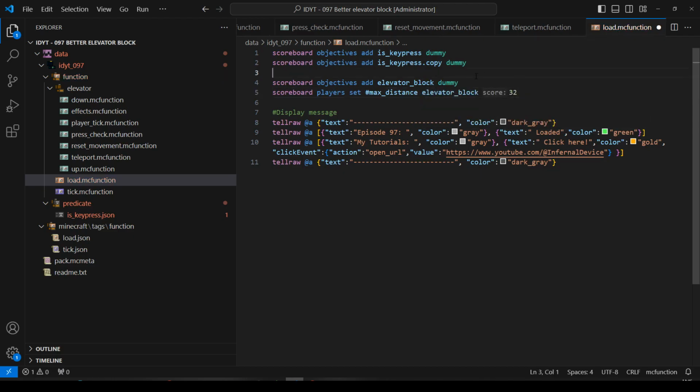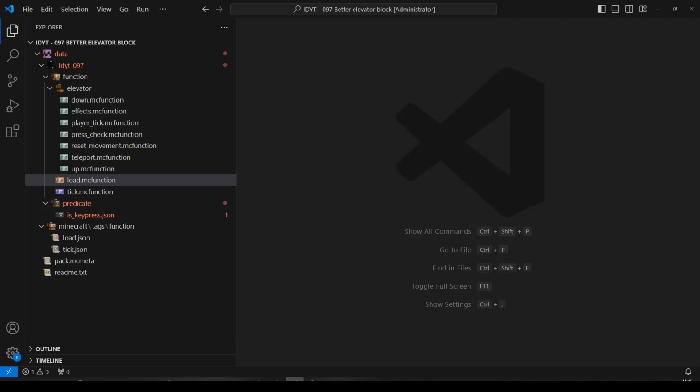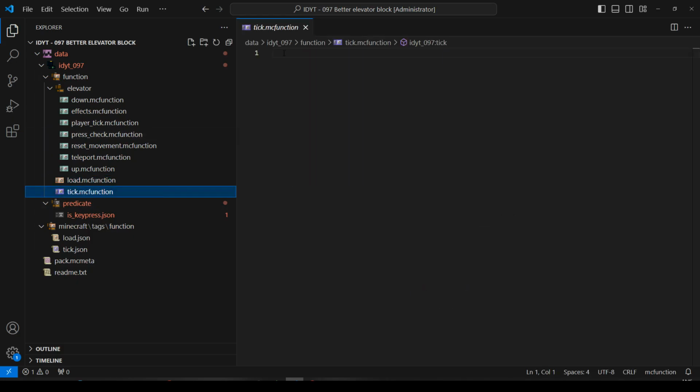That's the space-ish between your elevators. Let's save that. Let's Control K W, shut down some windows. Okay, let's do tick. Tick we will execute as all players run function player tick. Okay, so all that's doing is running player tick, but it's running it as the players. Let's close that.